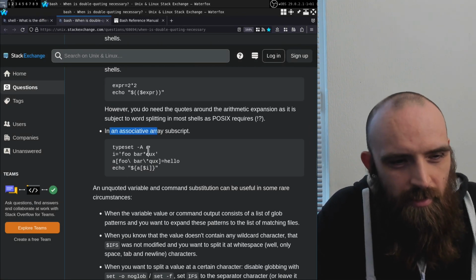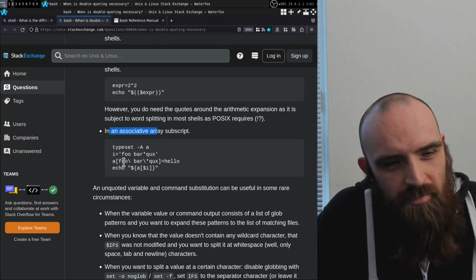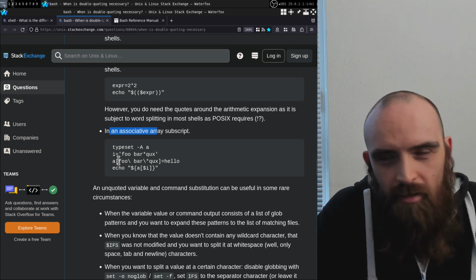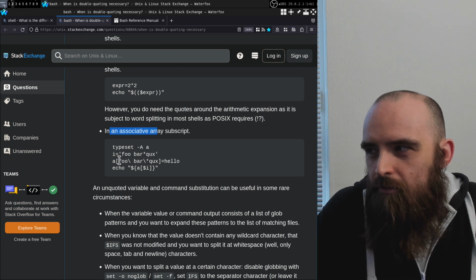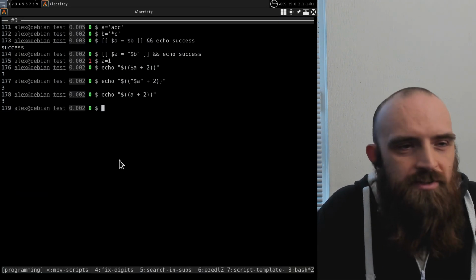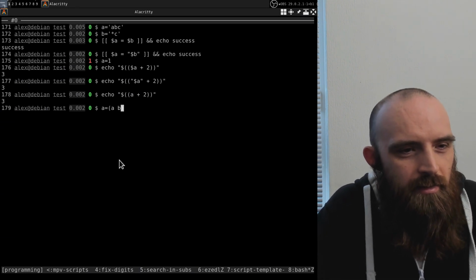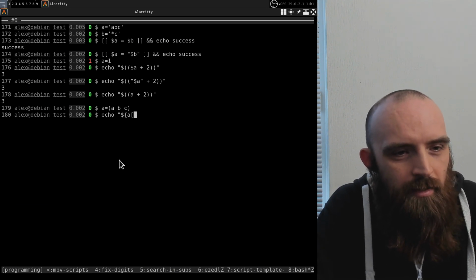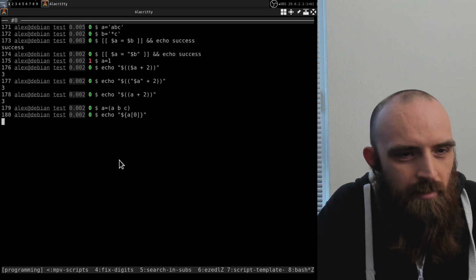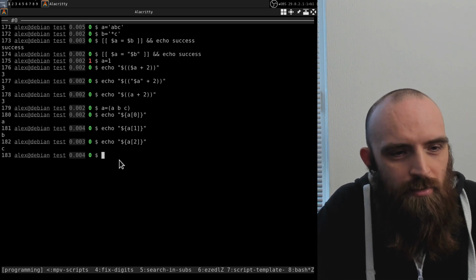And then there's one other case listed here, in an associative array subscript. In bash you can have associative arrays, which are like an array, but you can have not just numbers as keys. For example, in a normal array, if I create an array a b c, then a0 will be equal to a, a1 will be equal to b, and a2 will be equal to c.